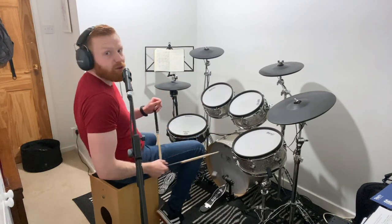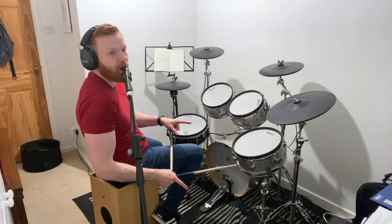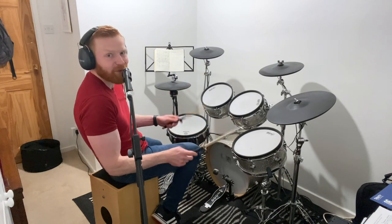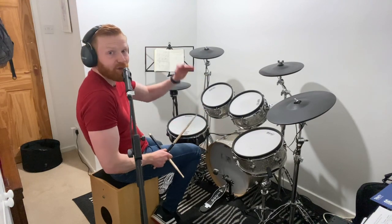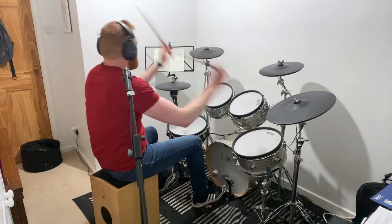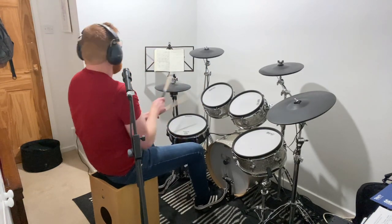And just for fun, I'll rattle through the whole lot again. Let's go one bar groove, one bar fill. We'll start slow, and as we repeat, we'll get faster, and just for fun, we'll get a bit silly with it. So one bar groove, one bar fill. I'm going to go 1, 2, 3, 4, 5, 1, 2, 3, 4, 5. Here we go. 1, 2, fill number 1. Here we go.